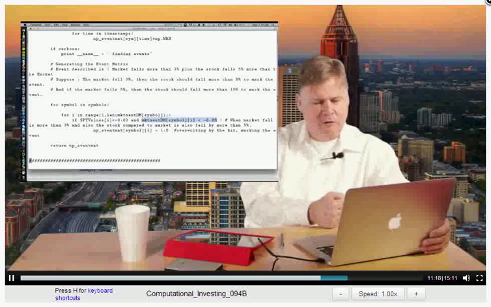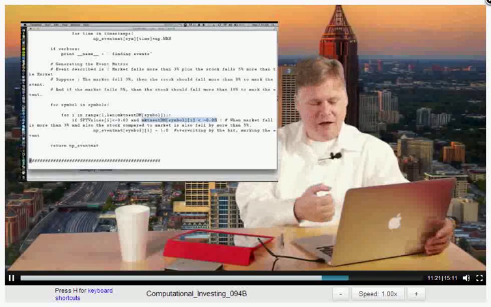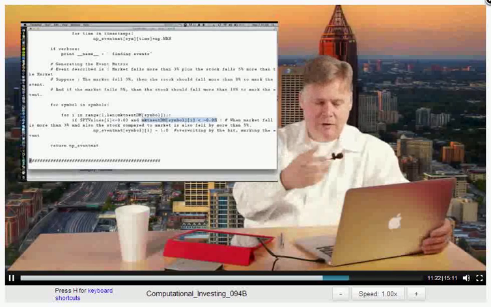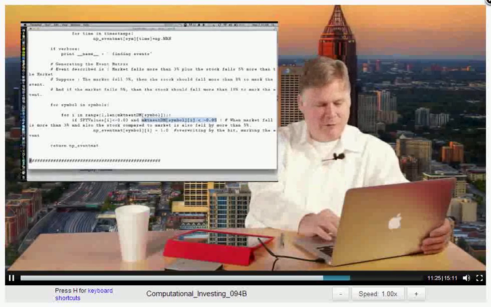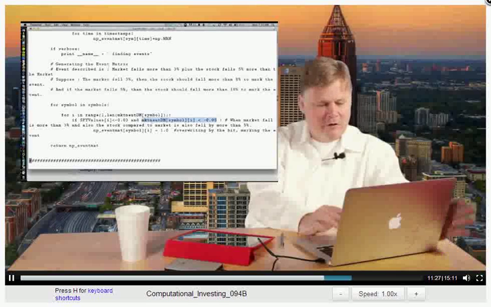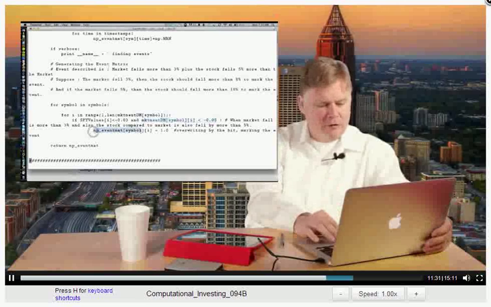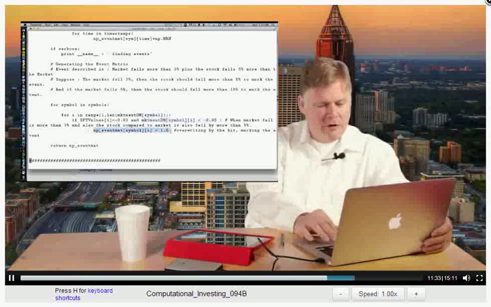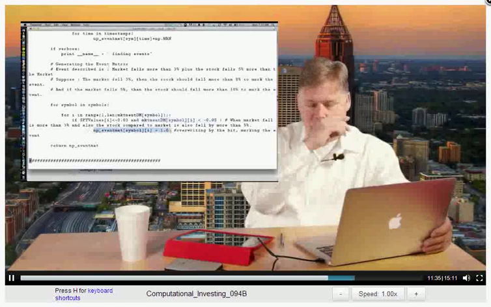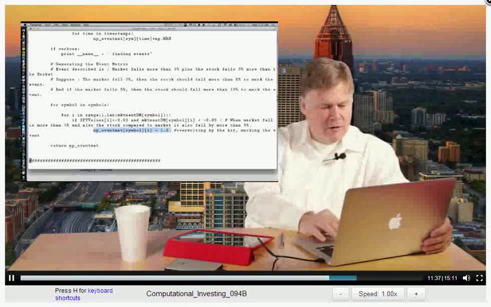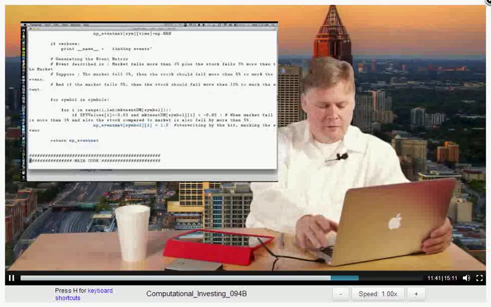So the stock must have dropped at least 8% for this to trigger an event. And that happened actually a lot during some of the periods we're looking at. In this particular example, not the one for your assignment, when both those things occurred, we define that as an event and we put a 1 there. And when we're done, we return that event matrix, and the code takes care of plotting that.